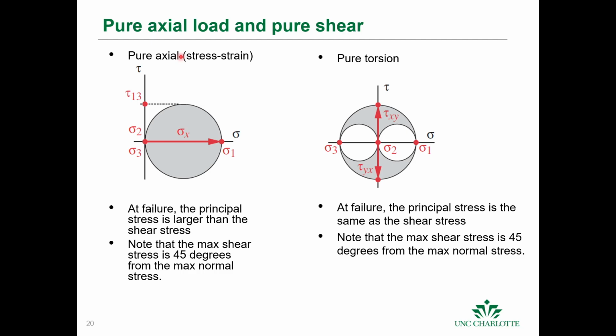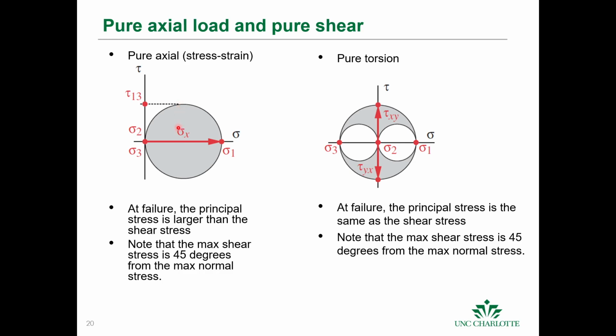When we look at that, take a little bit closer look at the conditions. So this would be our stress strain test here. This is your Mohr's circle. We'll talk more about Mohr's circle and review that later, but hopefully this is not totally new for you, or you haven't forgotten everything. So if we apply this axial stress here, okay, and then we get failure, we actually have the state of shear stress here, and we know that because of how Mohr's circle allows us to resolve principal stresses.